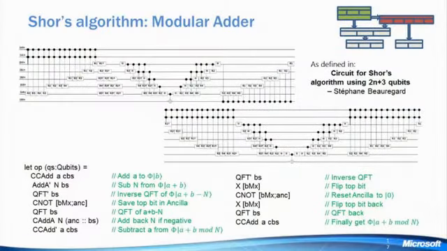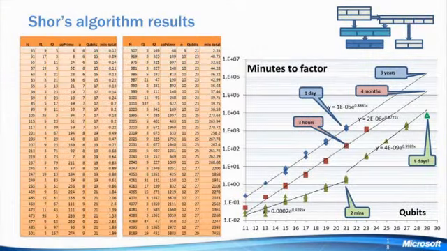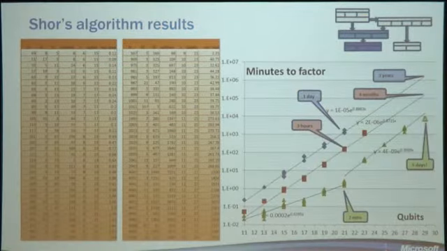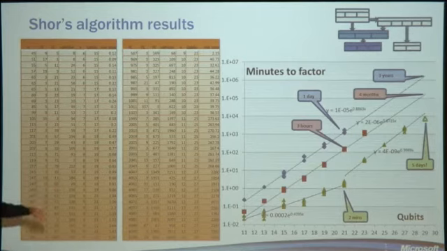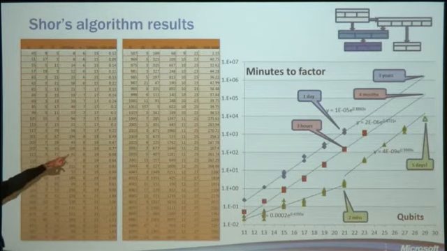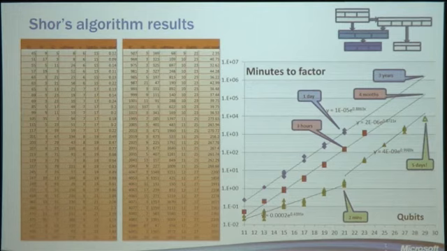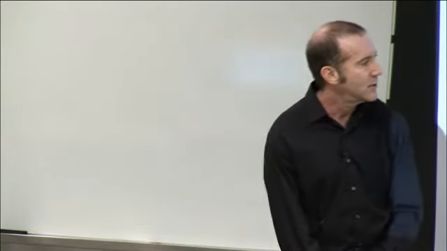To show actual performance, this is factoring numbers from 45 to 8189. Their factors, the amount of time it took. The blue line at the top is the first version of the simulator we did, the optimized version. V2 and now V3 is in green. You notice we went from 3 years down to 5 days to do that 8189. So a lot of performance work has been done. This is a very efficient implementation, and I'm proud of it.